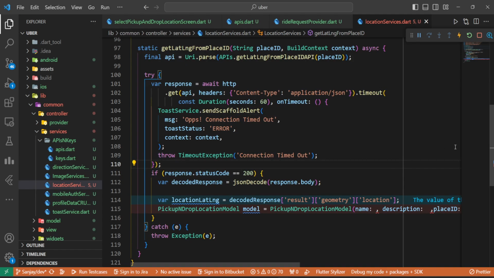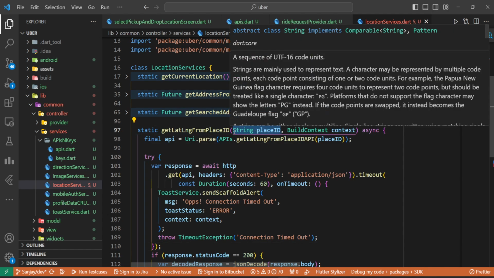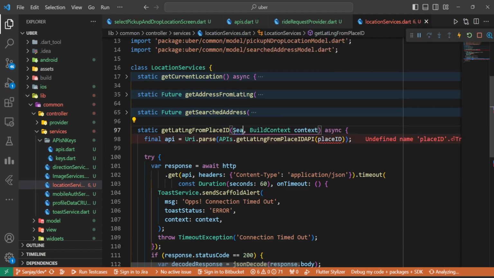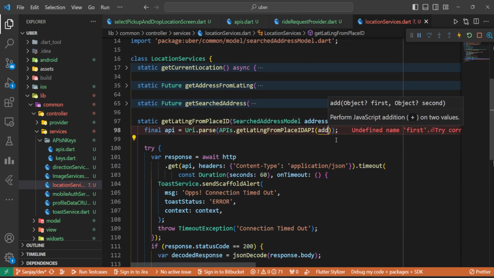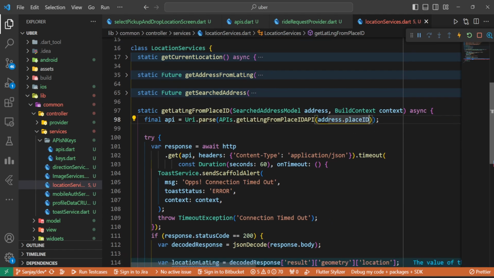So there is a change here. In this API, instead of going with place ID, we will go with searched address model address. Address dot place ID. Okay.